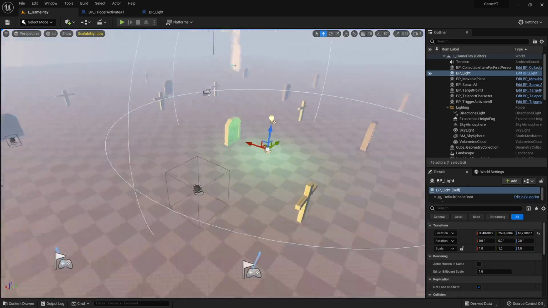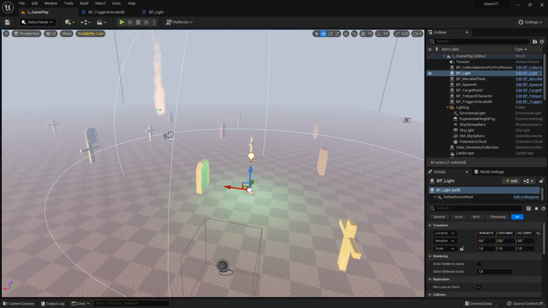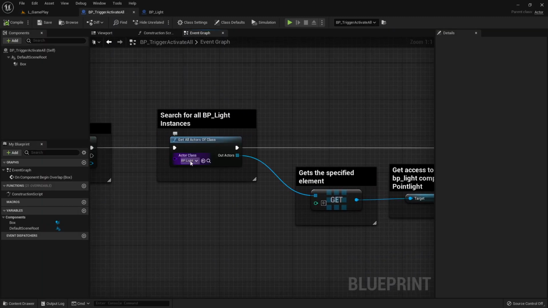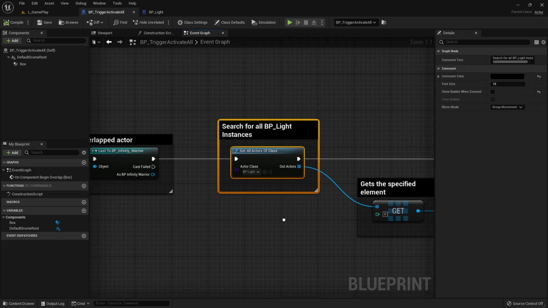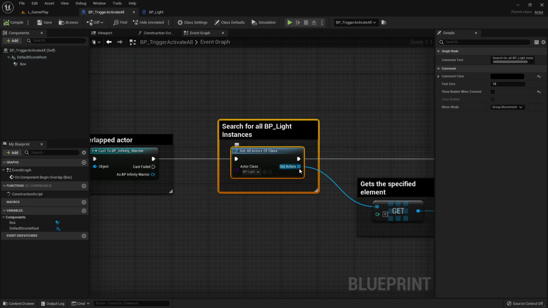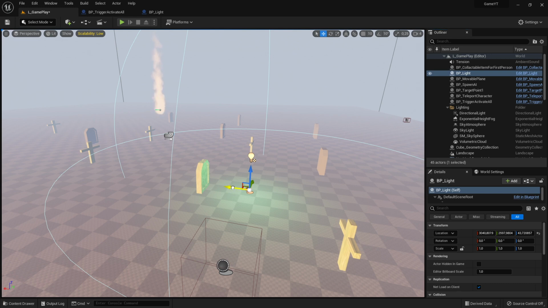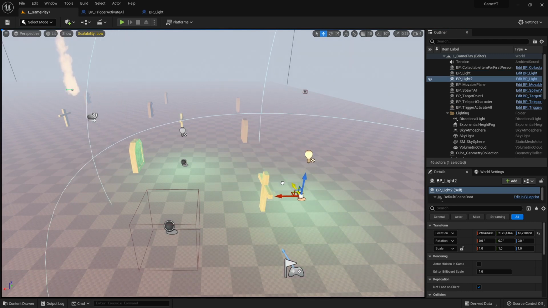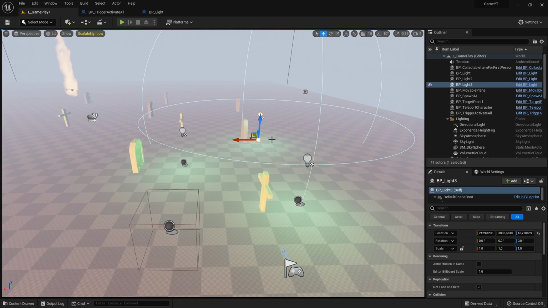That's perfect. But here we have a problem. And the problem is, when we watch our code again, what happens if I have not one point light? In this get all actors of class, I said this one gets you just a class right here. When we watch this outliner, it will list everything in an array. So what happens when I make more lights with the same type? Here it is still the same point light, right? Let's make one here, and I make one here. So now I have 3 of them.